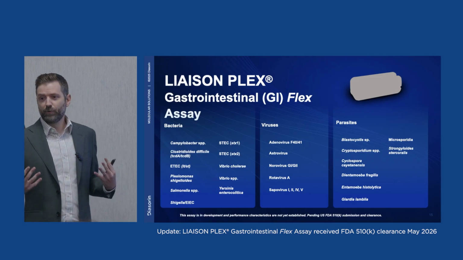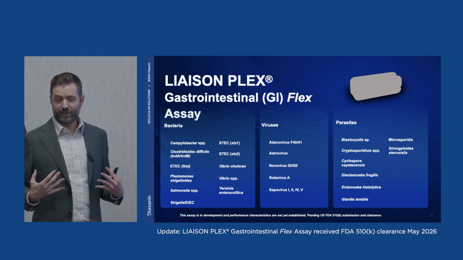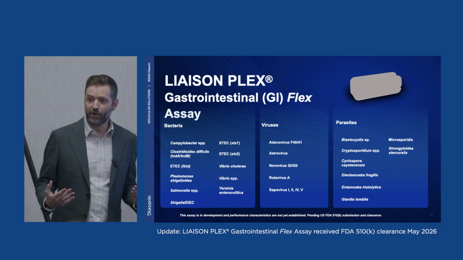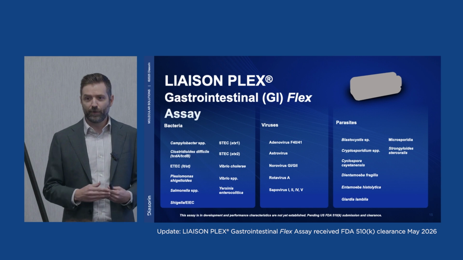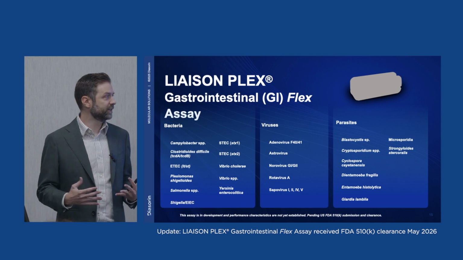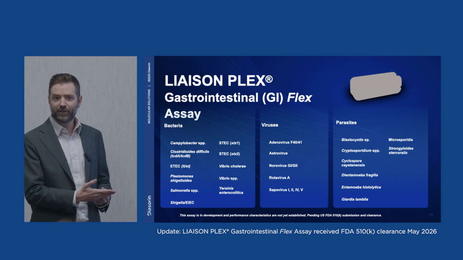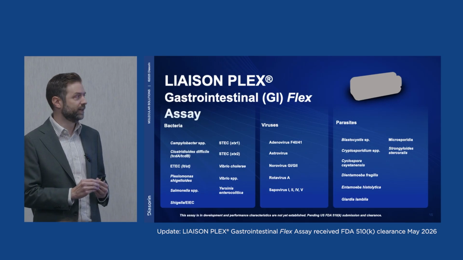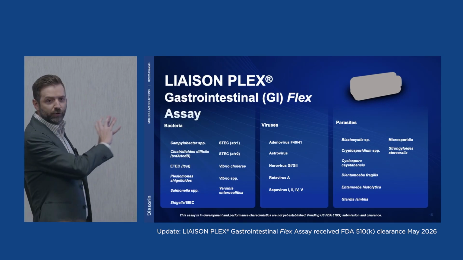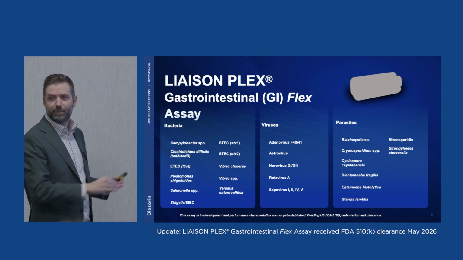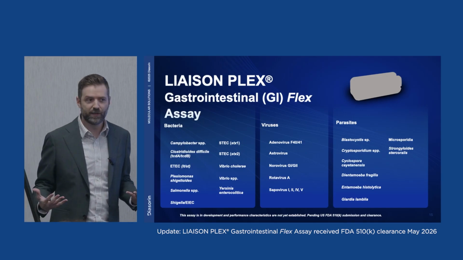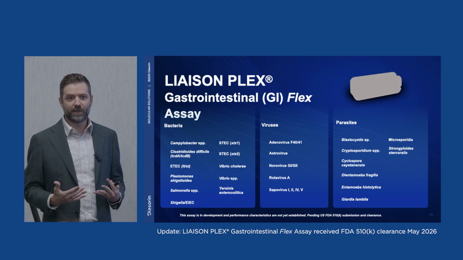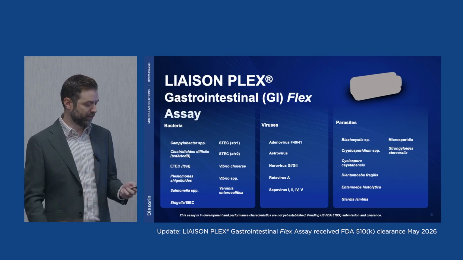But GI is really, in our minds, where this flex testing concept has always made the most sense. There are really clear clinical guidelines out there for when you should be testing for targets like this. If you look at the IDSA clinical guidelines for infectious diarrhea, they would say only run a big panel like this if the patient's immune compromised, or maybe you're dealing with an outbreak situation where you're trying to identify what's causing that outbreak as soon as possible.